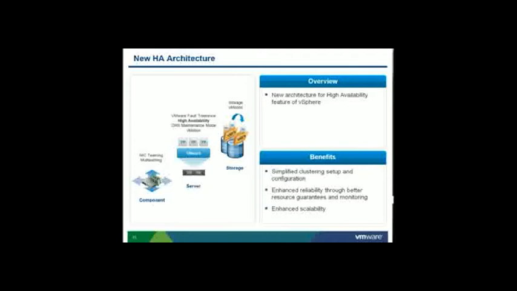So the whole idea is HA is able to detect if an operating system falls over and will actually restart that VM for you, or of course move that VM from one host to another, whatever the decision made or whatever rule is set up with the HA. So there are a lot of substantial increases to the HA architecture. I could justify a full slide deck, a full hour, talking about the new enhancements in HA, but in the interest of time, we're going to leave it at that on the HA.